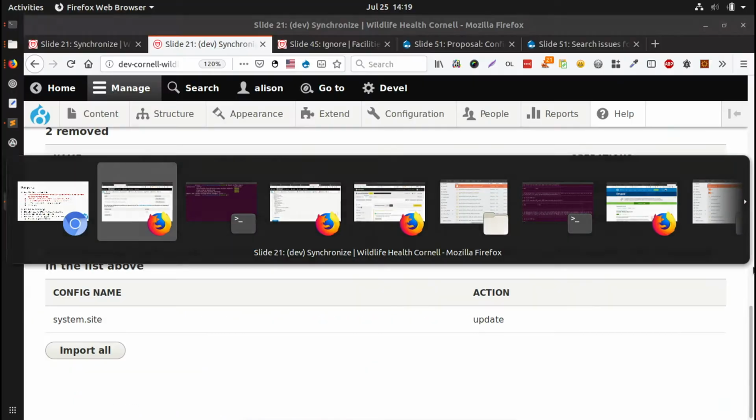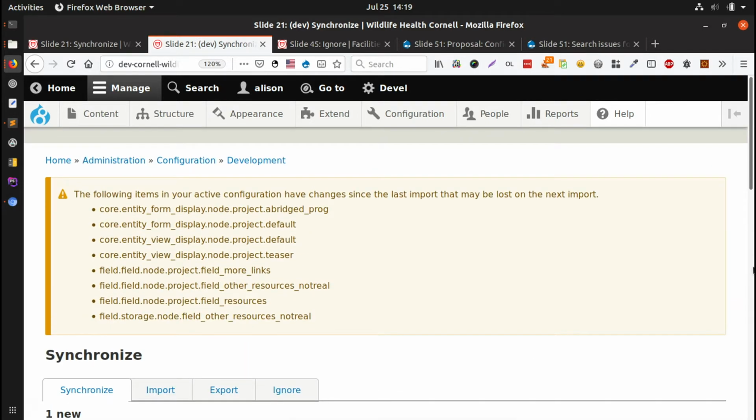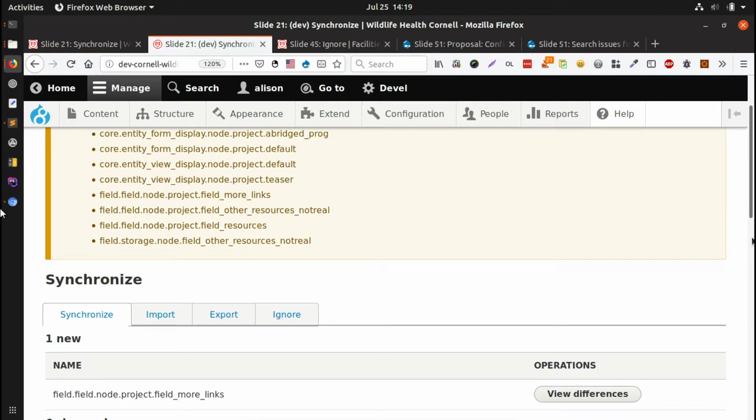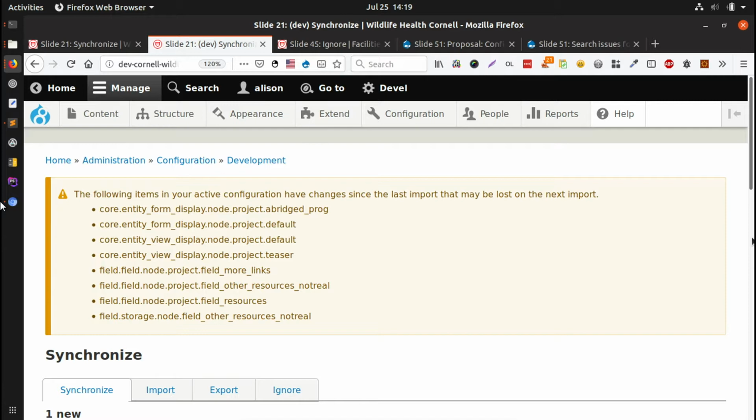I find it confusing. Another thing is when you've made a change, there is also this message that you'll find at the top of the synchronize page quite often. All that means is that you have gone to some settings screens and hit save. That was sort of the case in features also. Sometimes things would become overridden even if you hadn't made changes. It was like the database was told the screen's been saved.